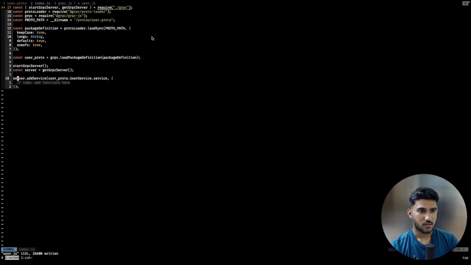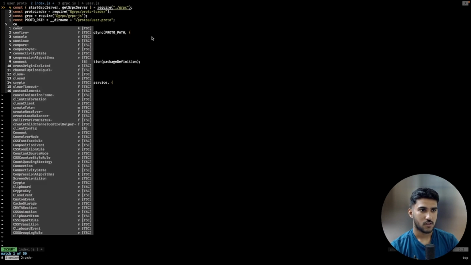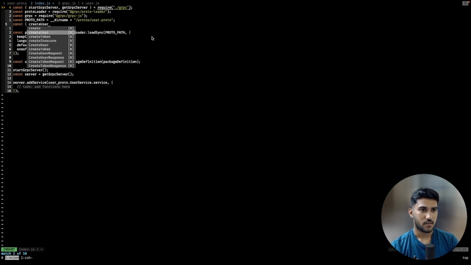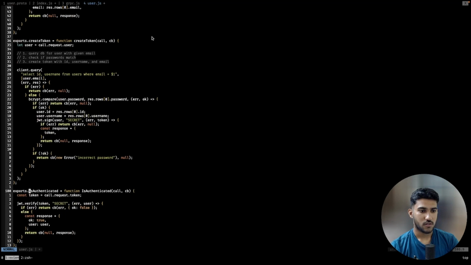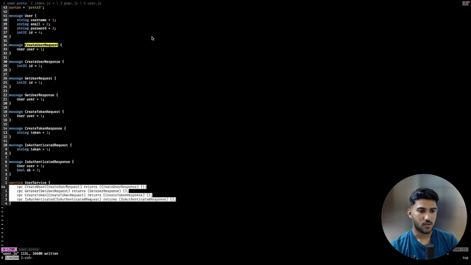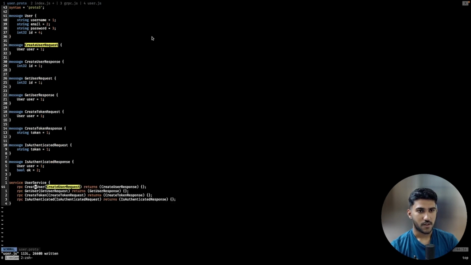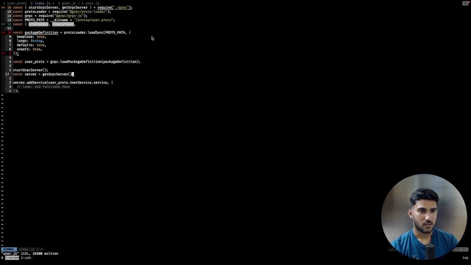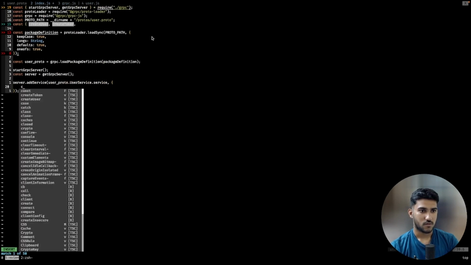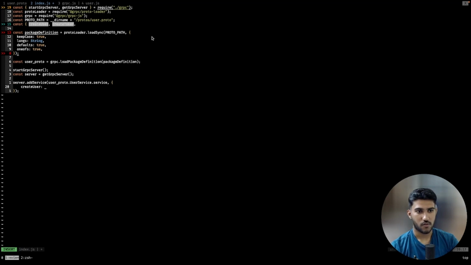So we need to tell the service or the server that we have the functions here. So let's import the functions first, or the methods, which is createUser, createToken. I think it should be. So make sure whatever function method you are writing, whatever definition you are giving, make sure you do it in camel case. Not here in this case, I'm just saying here. So this should be like this: createUser, whatever function here you want to give.